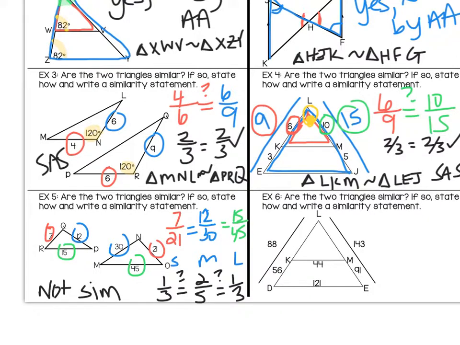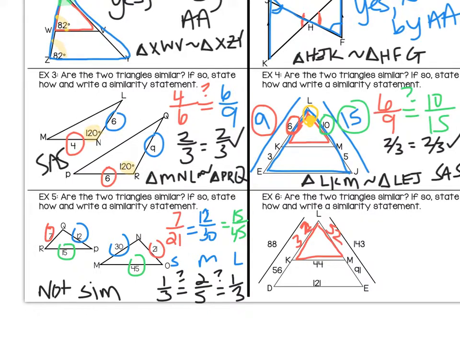Okie dokie, last one. We once again have a little overlapping triangle. This time they're trying to be sneaky and they did not give me my red sides, my little tiny triangle sides. So I'm going to do 88 minus 56, which is 32. And then 143 minus 91, which would be 52.